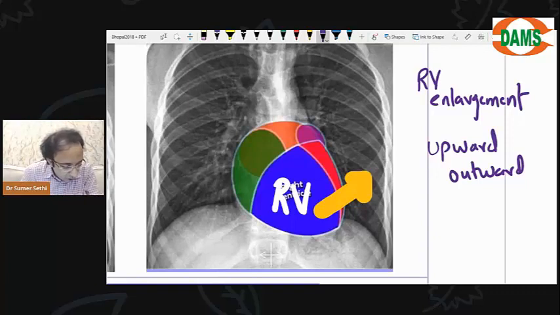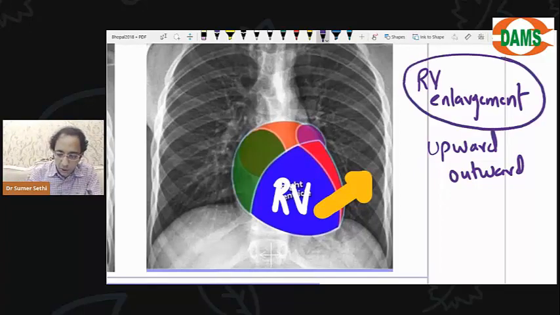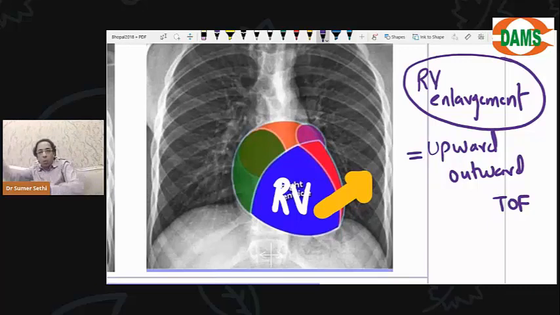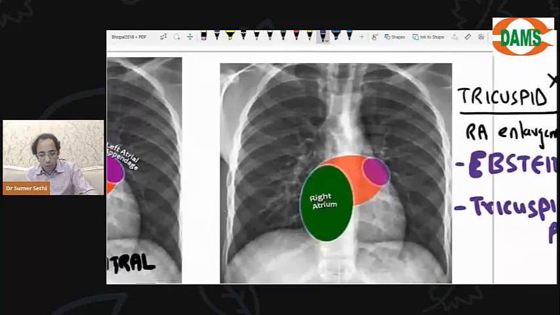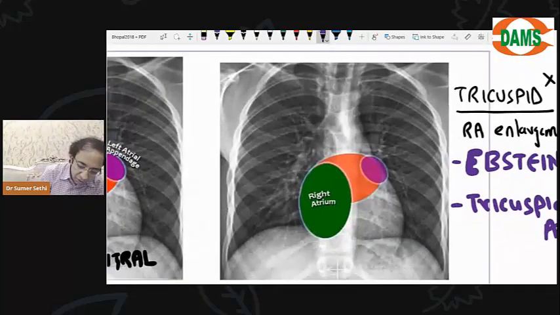So this is where we will look when we see the X-rays. I will help you when we see the X-rays. I will help you to find out if there is an upward, outward shift of the apex. This we will utilize when we look at an X-ray of tetralogy of Fallot. In tetralogy of Fallot, the apex will be lifted up, giving rise to a rounded contour because of the RV hypertrophy. Everybody gets it?